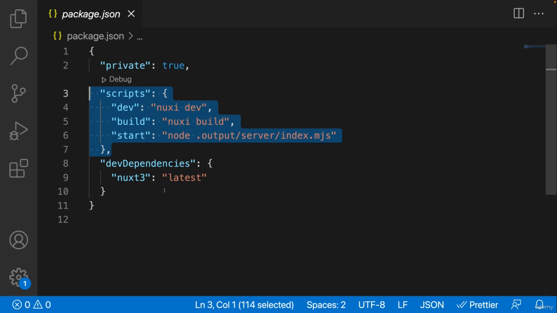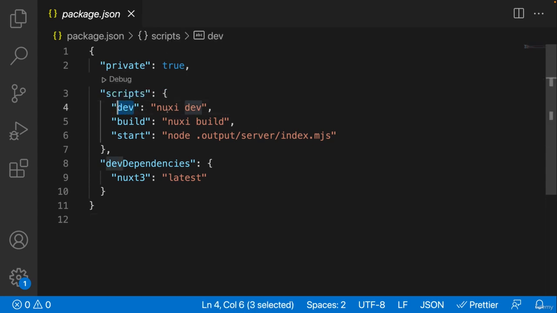In order to run our application in development mode, so in a development environment, we're going to run npm run dev, which is going to run nuxt dev. Remember, nuxt is the Nuxt CLI that is going to execute the dev command. This is going to spin up the application on localhost 3000, and anytime we make any changes to our code base, it is going to detect those changes and put those changes on localhost 3000 as well. So it's going to continuously watch for those changes.